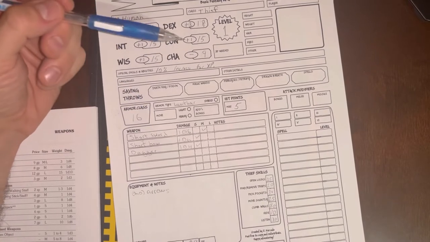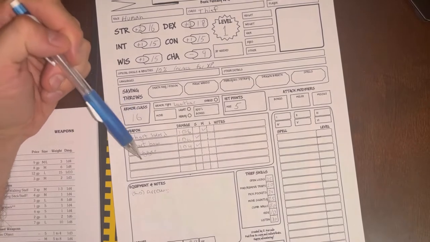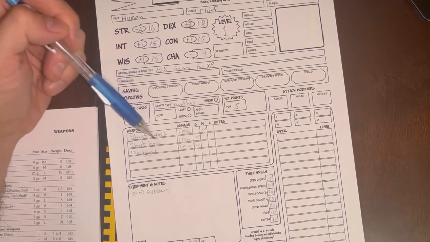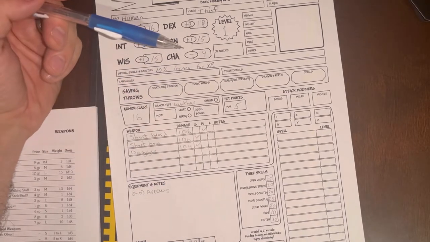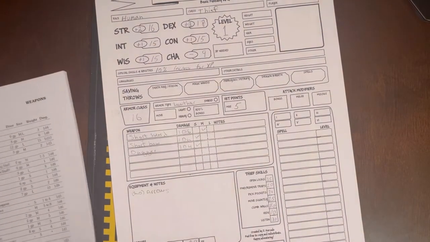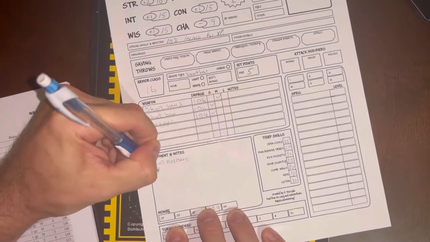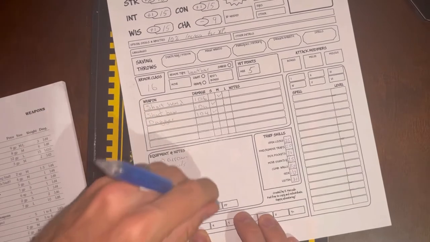Now I also had to adjust. No, that was everything. So the armor, I lowered the longsword to a short sword, and now I have 29 gold remaining, which would allow us now to buy the thieves' tools for 25 gold. And then we have 4 gold remaining.